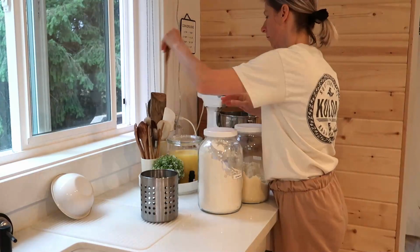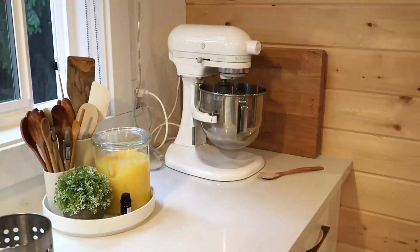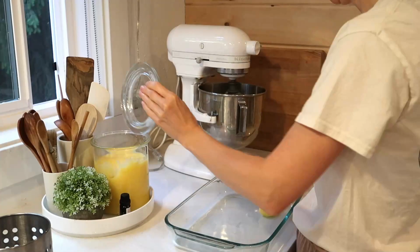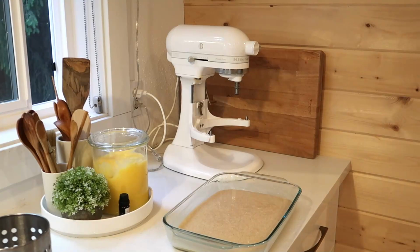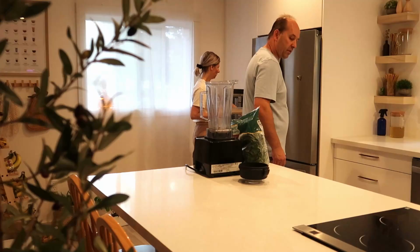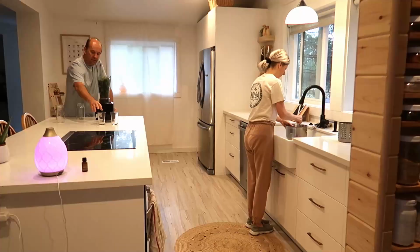When I organized my kitchen, I organized by zones, and the meaning of that is I created areas where I have a designated space for what I do there. In this corner, which is the closest to the pantry, I have the mixer, and a little tray with the ghee and all the utensils that I need to create breakfast. That way it's more efficient and I have to walk less.